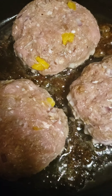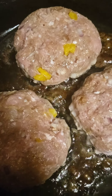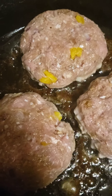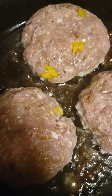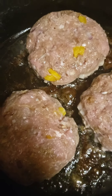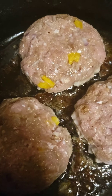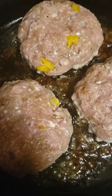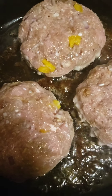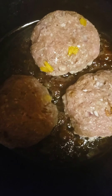Tonight, as you can see, we're doing it on top of the stove. Because ground turkey is an extremely lean meat, unlike ground beef or ground pork, the fat won't render and help create a crust or lock in juices. Ground turkey is too lean to render anything, so what I've done is add just a little bit of vegetable oil to the bottom of the pan. You can use olive oil, or you can also use no oil at all.